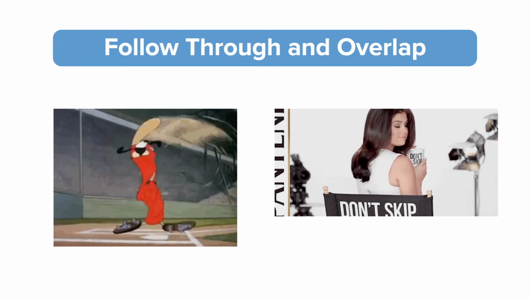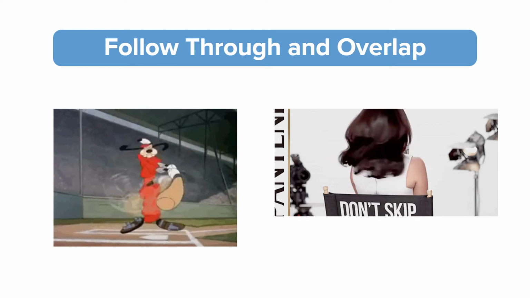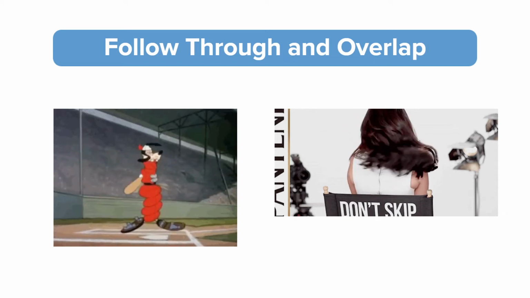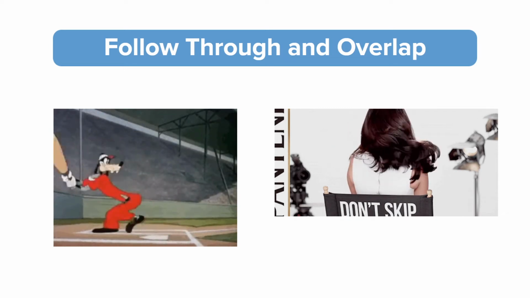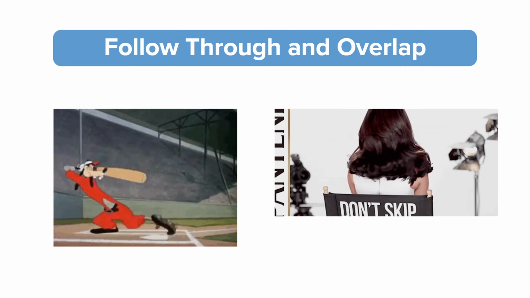Most animation pipelines have effects artists to simulate cloth and hair, but animators still have to know this because follow-through and overlap can apply to arms and tails of a character too. In this lesson, we're going to jump straight into Maya to see how wind creates overlap, and then we'll animate some tails.